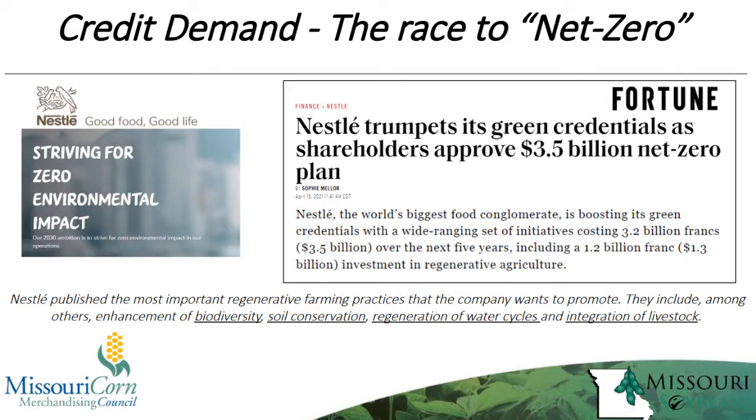So for example, there's big companies out there that are willing to pay for carbon and environmental benefits. I'm just going to list a couple here to show you some examples. Nestl is one of the biggest ones who's committed. They just came out a couple months ago and said they're going to spend $3.5 billion in the next 5 years on sustainability goals to meet the goals in their companies set by their stakeholders. So they set these goals and their stakeholders want them to deliver on these goals. That's very important. They're willing to pay that type of money because they can see the return, with their consumers wanting the product that was more environmentally friendly, and they can package that and label that and get a big return on that.